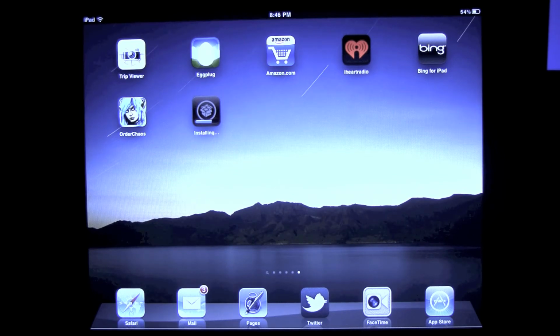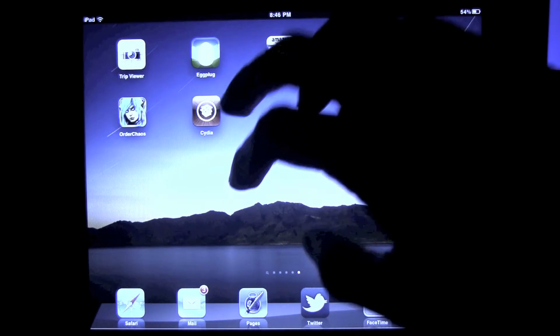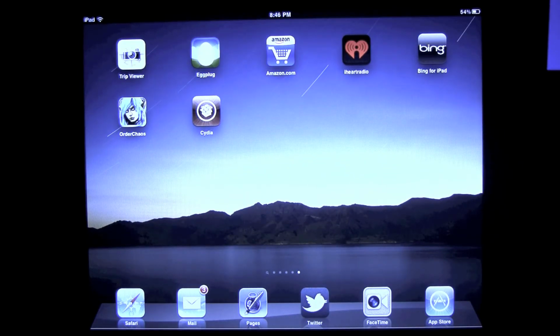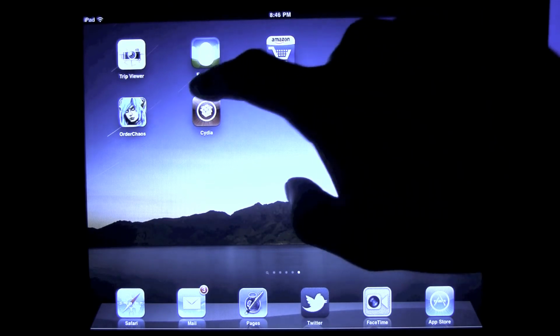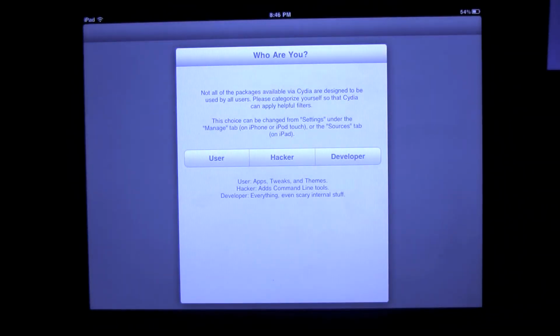Basically, guys, if you've never jailbroken an iPhone or an iPad before, this is an alternative to the App Store that Apple provides, which I have down here in the corner on my dock. It makes it possible to do stuff that Apple doesn't let you do. It opens up the iPad or your iPhone to download different applications and do different things that you normally can't.